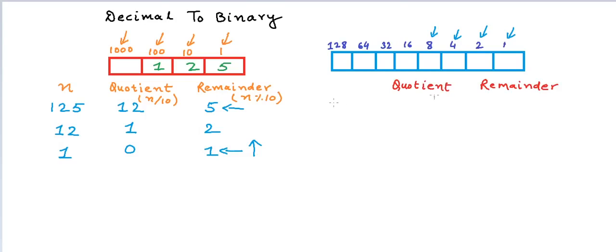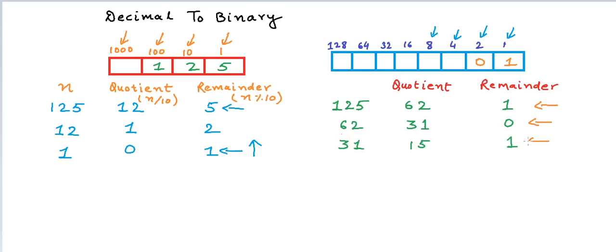Now we start with 125, so initially we have 125 ones, but we cannot keep all these ones in the ones column, so we take out all the 2s, and this time we need to divide by 2 to take out all the 2s. So the quotient gives us 62 2s and remaining 1 ones. Now this 1 goes to the ones position here. Again we have 62 2s, so we need to take out all the 4s from this, so we again divide by 2, we get 31 4s and remaining 0 2s, and this goes to the 2s column, and we go on like this.